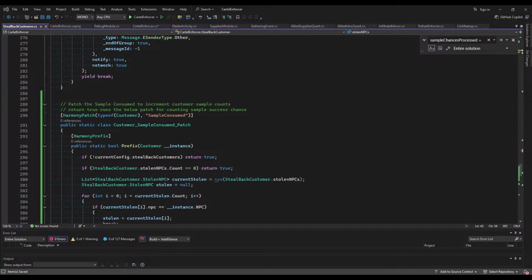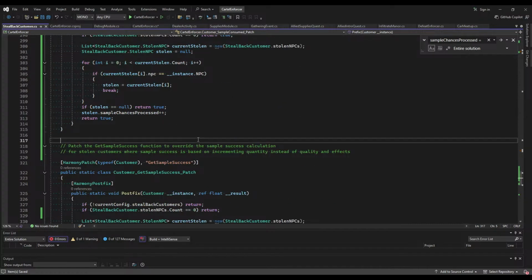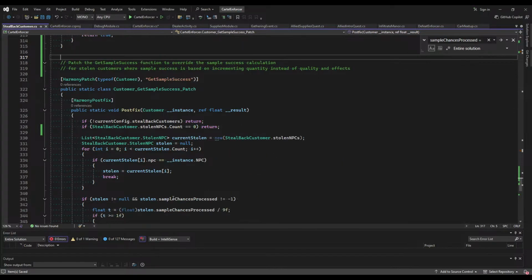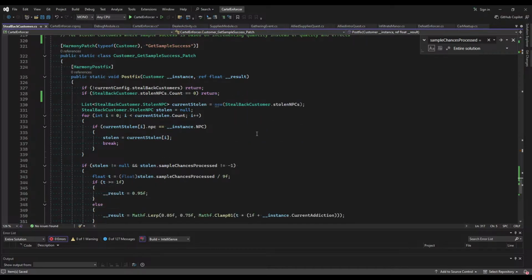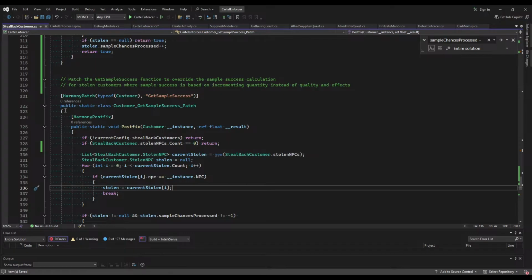One Up Ghost 12 says, "Yo, my guy, how do you even understand this stuff? Like, do you read the whole Schedule 1 code to make this or what?" I mean, partly yes, but it's like a puzzle. Some of the pieces are from the game, and some of the pieces I've made up myself, right? So you're working with two different types of code. One which is maintained by the developers of the game, and one which is my own creation, basically.